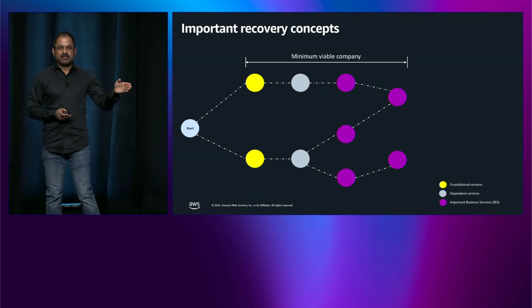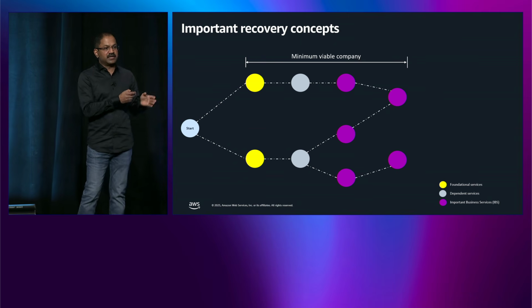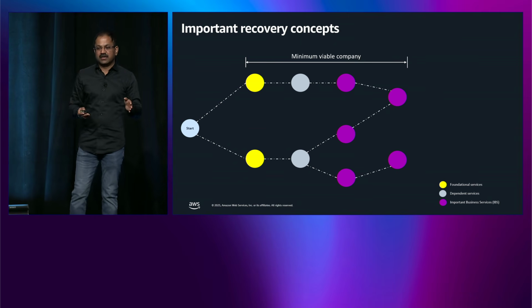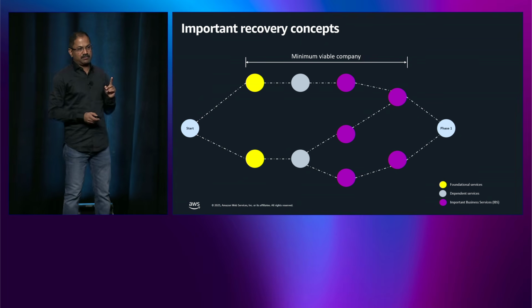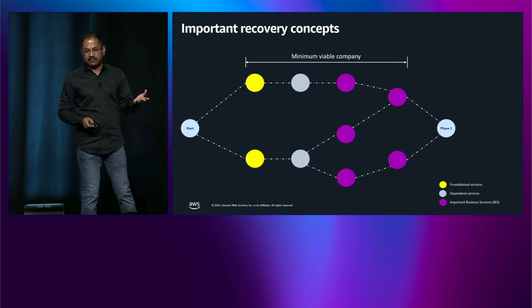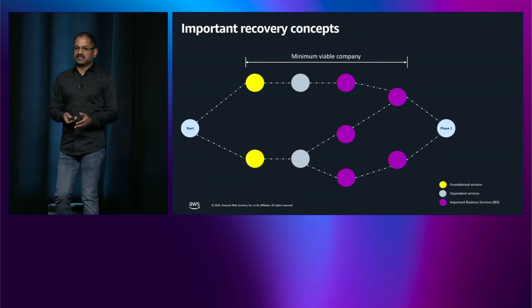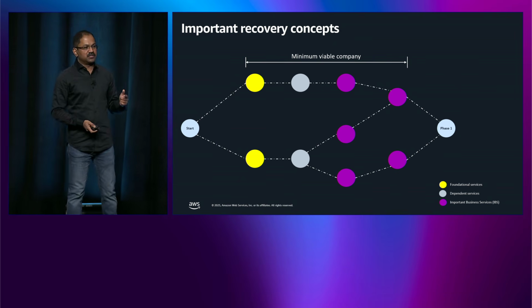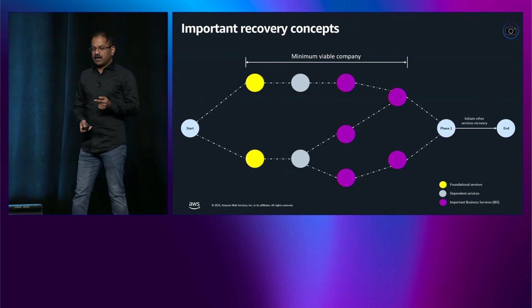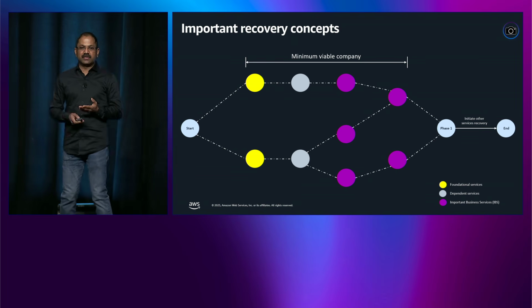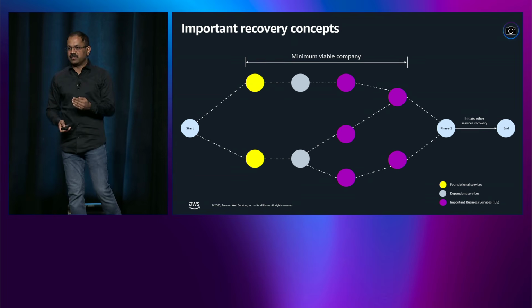So that's the important business services, the minimum viable services, and most importantly, the critical path of recovery, which is deciding what is the order in which you have to ensure the recovery of your minimum viable company. Some organizations call it the minimum viable company, some organizations call it the minimum viable business, but whatever it is, just your crown jewel applications that will ensure your organization can get back to its own feet. And obviously, after all of these things have happened, you can then go back to recover any other systems that is not critical for your organization's recovery on day one.